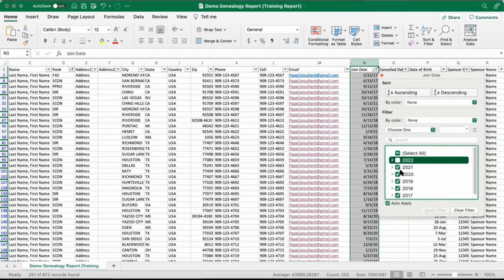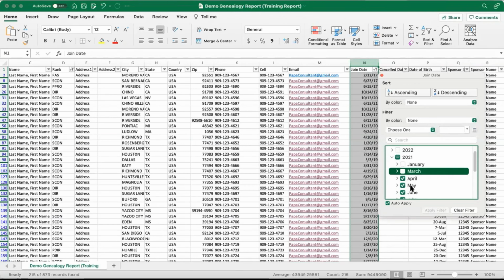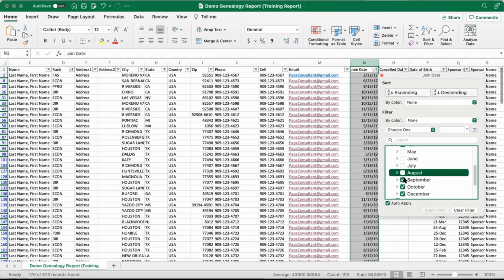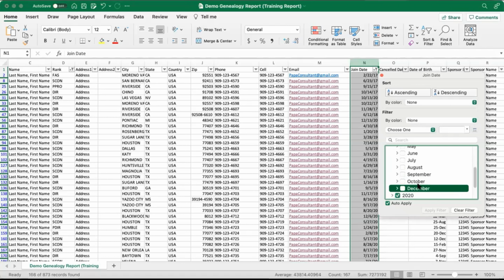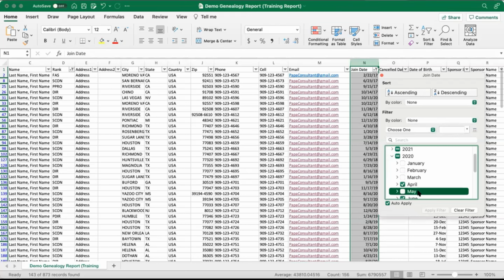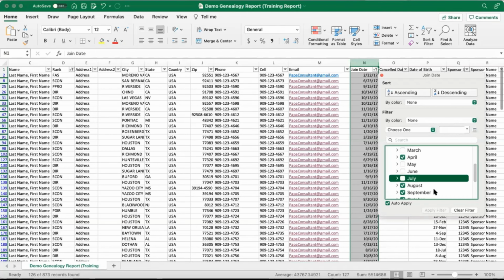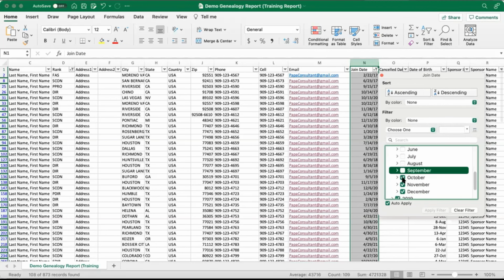Now the next thing I have to do is go through each of these years. As long as you've been in the business, that's the number of years you're going to see. In each of these years, you hit the down arrow and unselect every month except for the month you're looking for. I just want to know who's celebrating a Papaversary in April, so I'm only going to leave April selected, for all the years except the current year. Only April, because that's the month we're in.